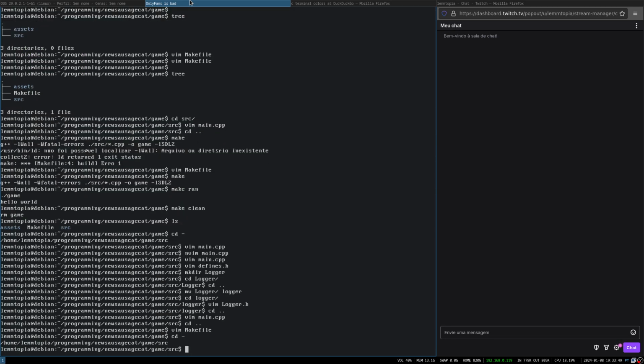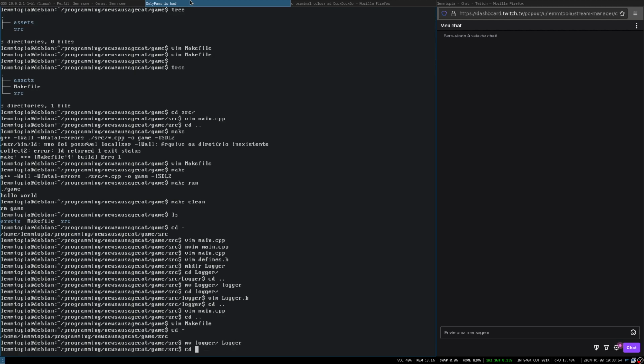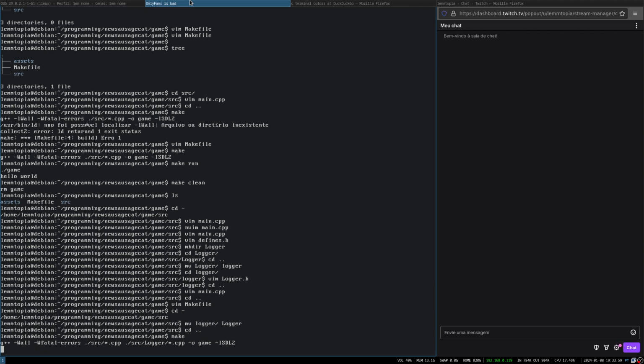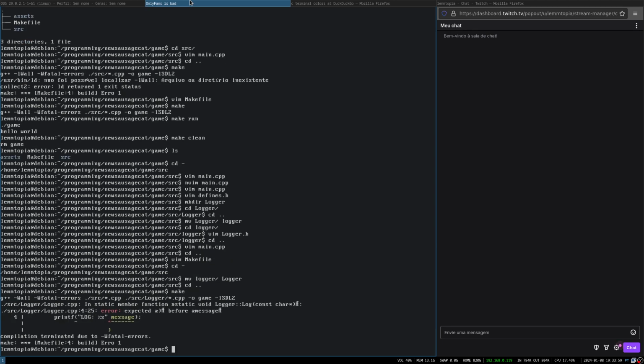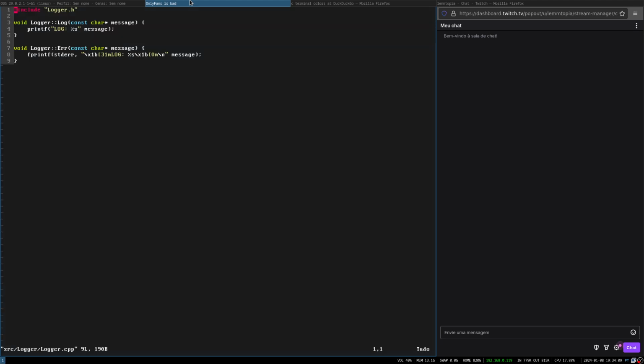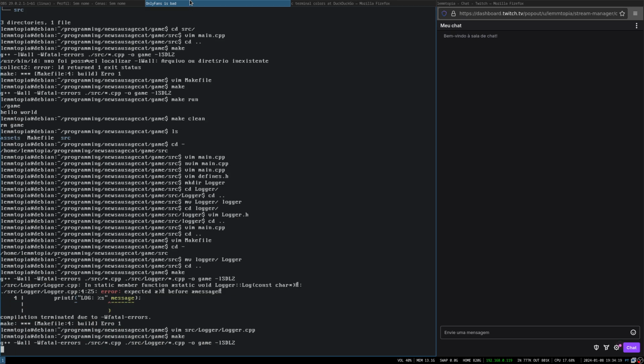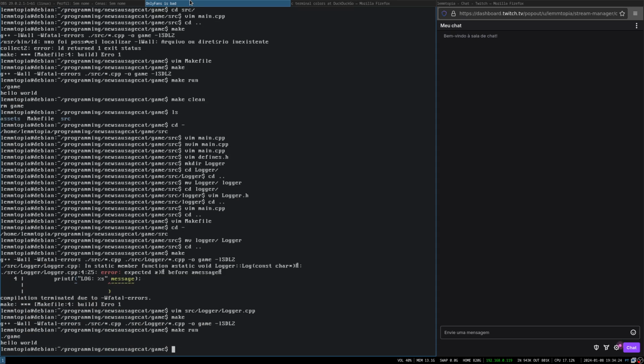Let's cd logger with capital L. If we make, let's see, oh, we actually have an error because I forgot a semicolon. So src logger.cpp. I actually forgot to use a semicolon. But if we make again and make run, and it's nothing.